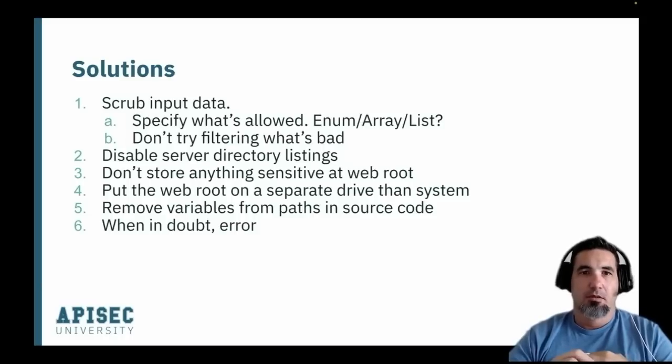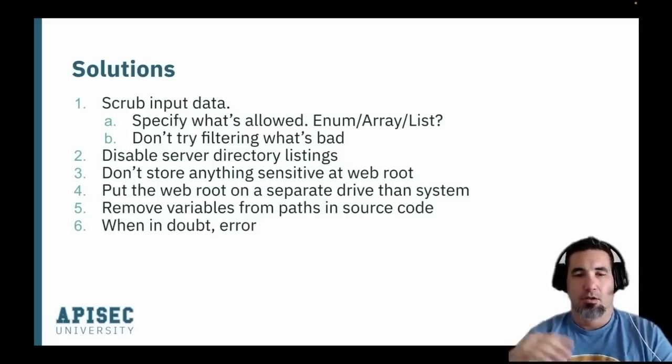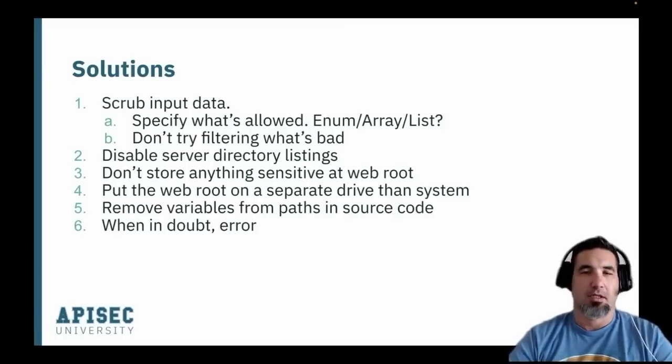It's better to have an error and log that error somewhere to research what's going on than to be so permissive that you're allowing things to get through that should not have gotten through. And then you get to a layer that you didn't think anybody would be able to access because they were able to create exceptions down a path until they got to something that was fairly insecure.